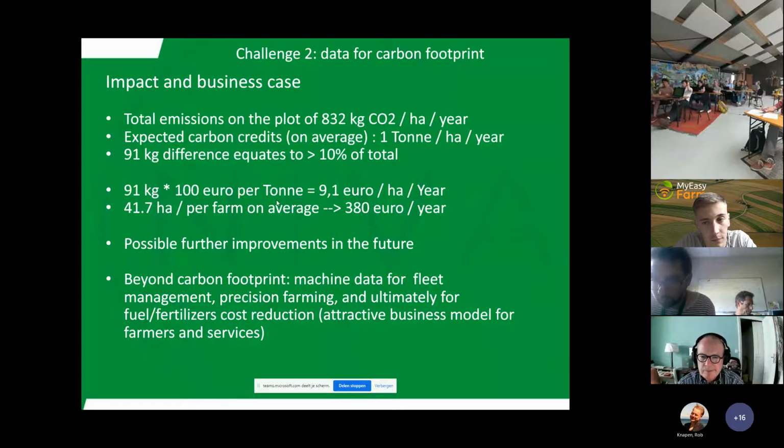Right. Okay. I have two questions. Did you use the tracker data only for the fuel consumption, or also for monitoring what activity was done where at what time? This is in the data, but we're still working as a company on making it properly searchable.